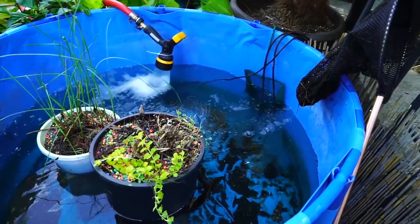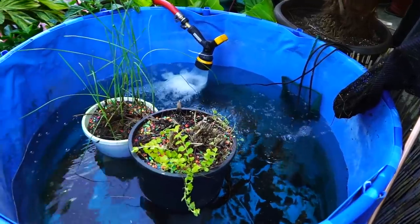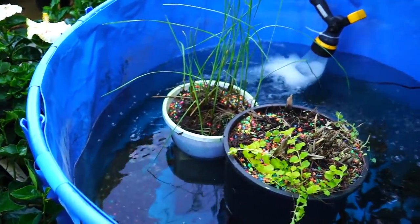I'm going to move the fish out next week. I'll drain this down a little bit so I can, like I said, make sure 50% of the water is from the existing pond, and that'll be that.